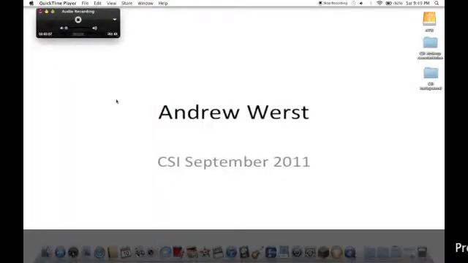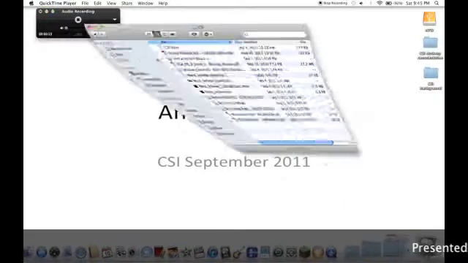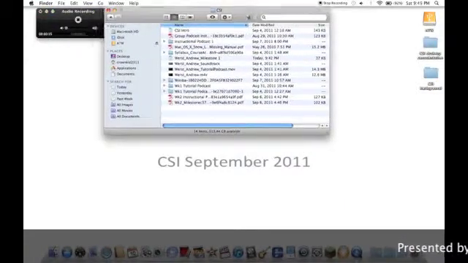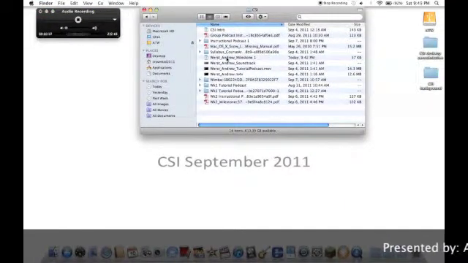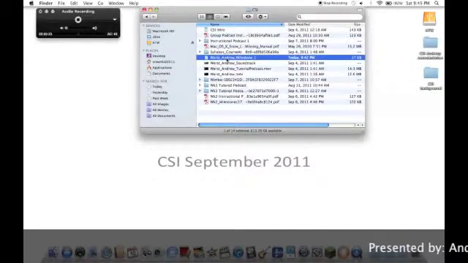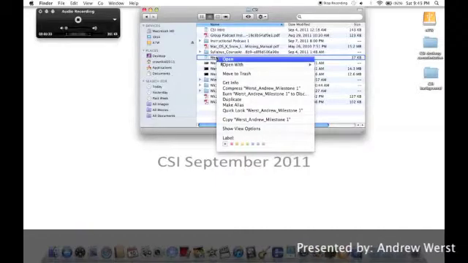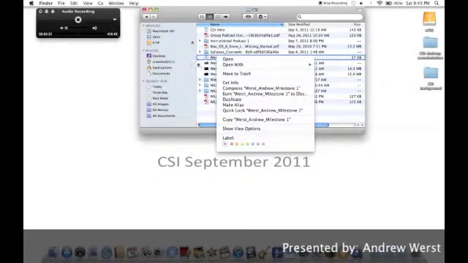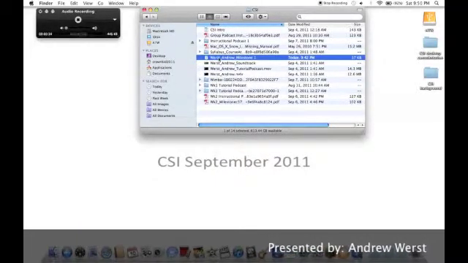Alright, in this segment we're going to be looking at how to view file information on the Mac OS X. So the first thing we're going to want to do is go ahead and open up the Finder, and then select the file that we wish to view the information for. When we want to open up the Get Info window, there's actually a couple different ways we can do it. To start with, on the keyboard you can hit the Control button and then click on the file, and then after that you just click the Get Info button.